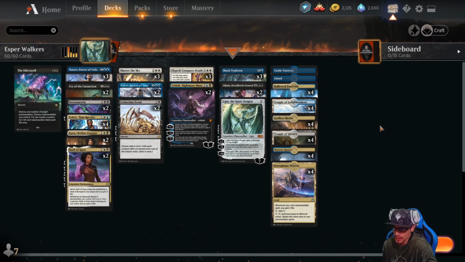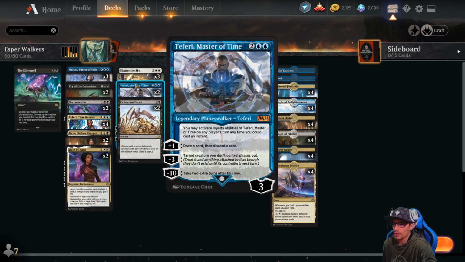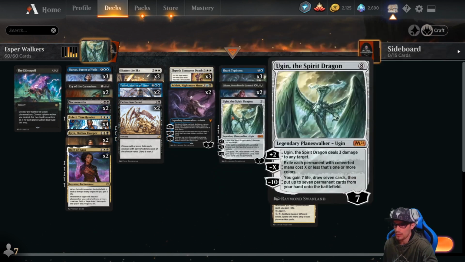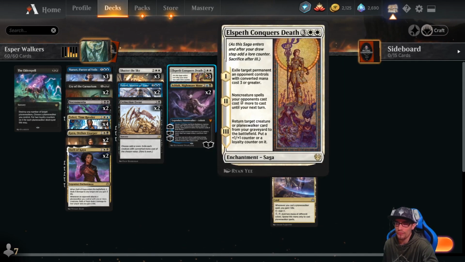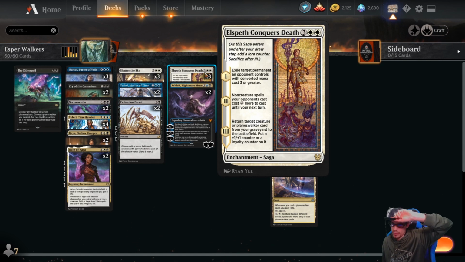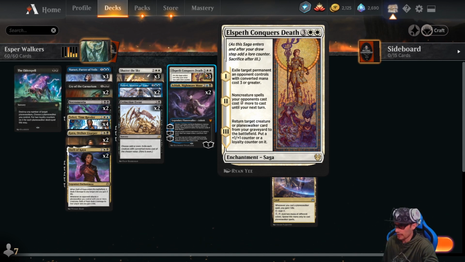That's absolutely ridiculous. Do not be afraid to discard some of your better cards with Teferi's plus 1 ability. Any discard can be used to discard our planeswalkers like Ugin, like Liliana, because they're brought back with phase 3 of Elspeth Conquers Death, right? Return target creature or planeswalker card from your graveyard to the battlefield, put a plus one counter on it, which is really, really good there.